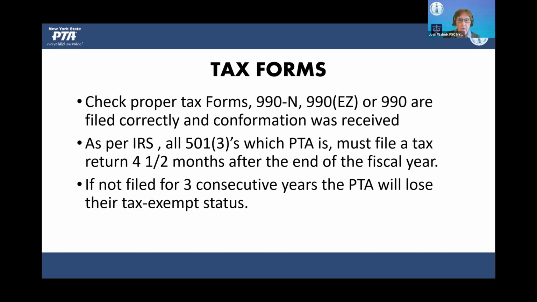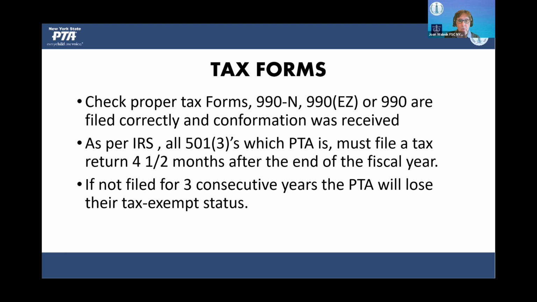You also wanted to check that the tax forms and everything has been filed correctly. Each PTA, including the unit and council, must file the proper tax forms yearly. So it could be a 990, a 990N, a 990EZ, or a 990. You must check that they are filed correctly and confirmation was received.